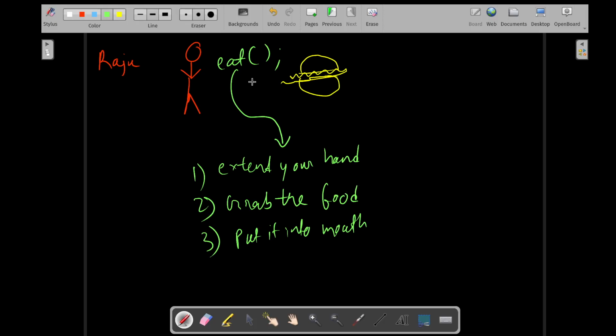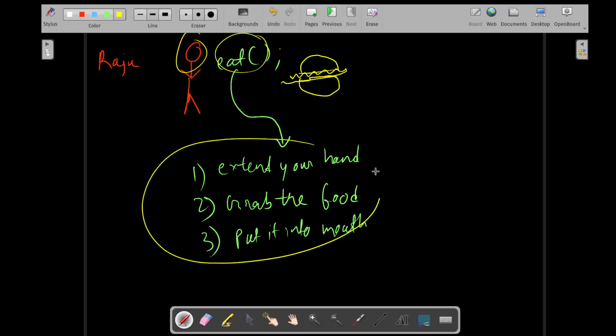So here's the thing, whenever you tell Raju to eat, he will do these things. He will always extend his hand, grab the food, put it into his mouth.